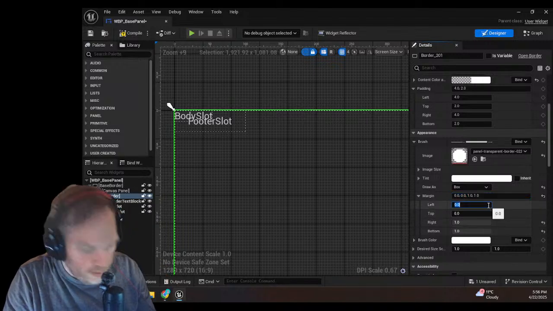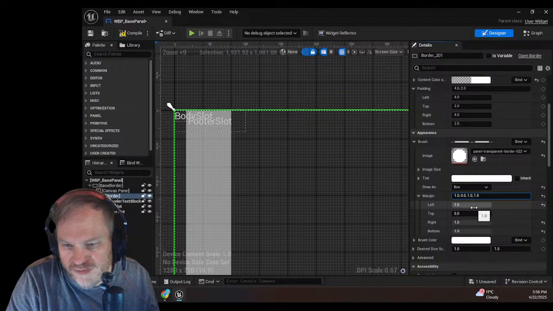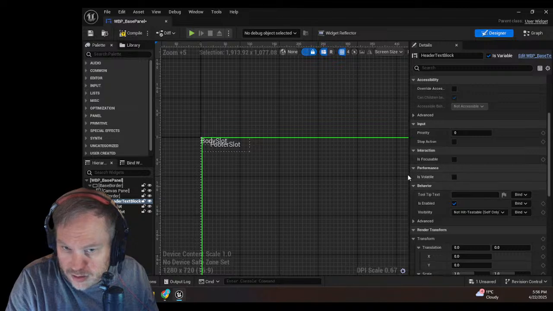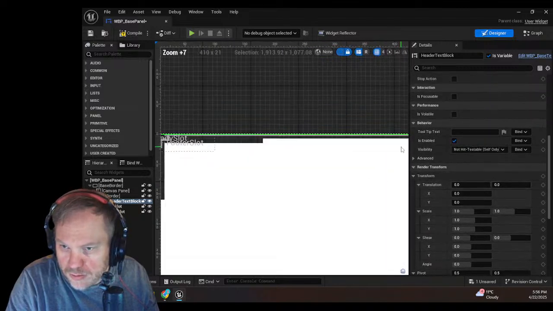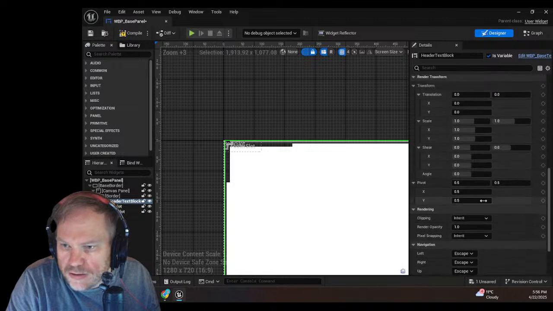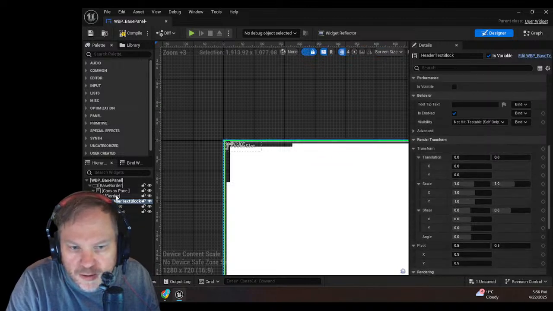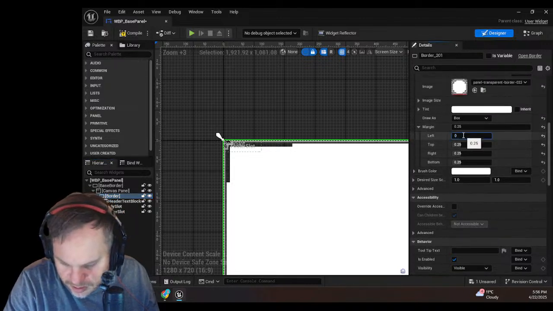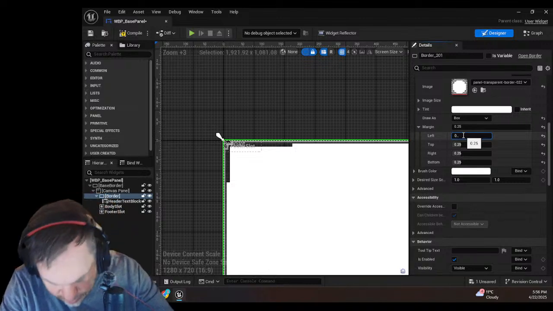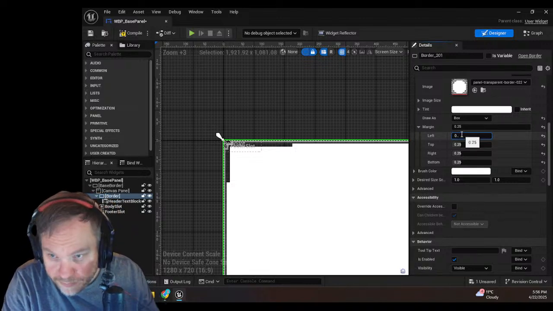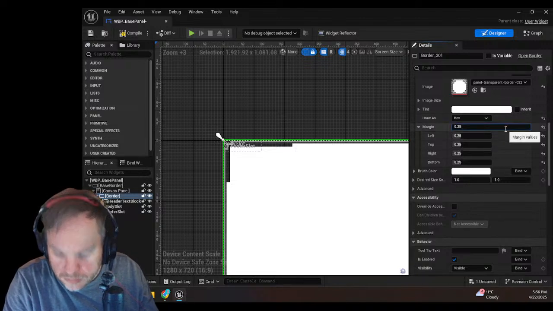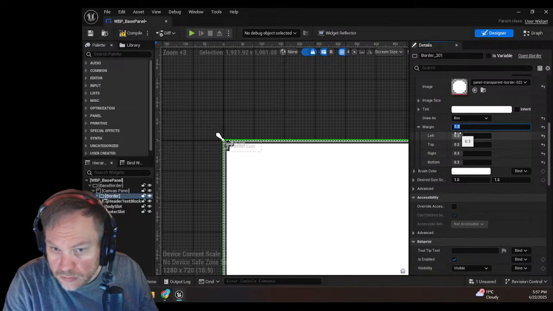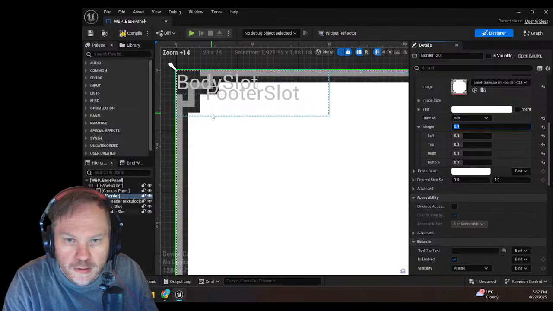So nothing going to 1. Oh yeah, of course. That's not how it works. Let's go. Where is it? It's a border. It's not 1, it's like 0.3. Oh, there we go.